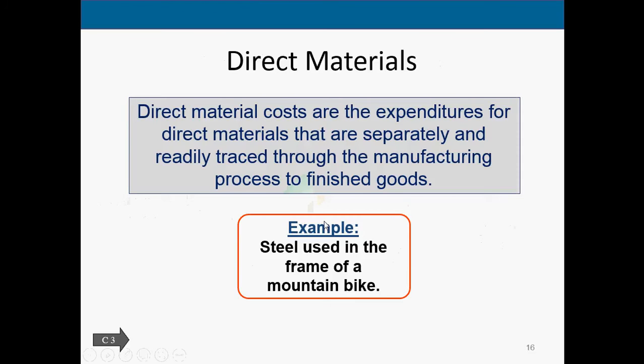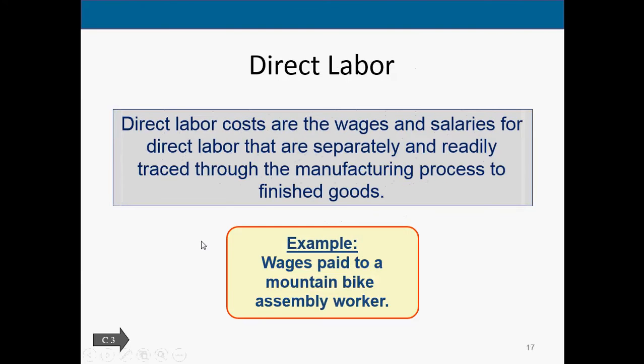A little bit more about direct materials. I think we've explained it already pretty well. Direct material is directly traced, such as the frame of a mountain bike. Same thing with direct labor. It's the labor cost that we can directly trace into our finished goods, such as John sitting there turning wrenches. Maybe that bicycle has to go over to another station to get painted, and the person who has to paint it would obviously be directly traceable as well.